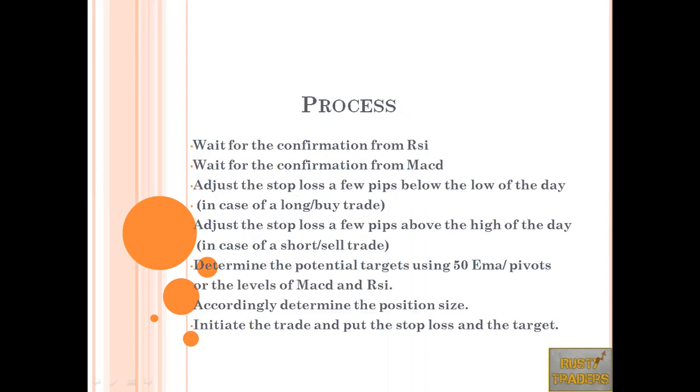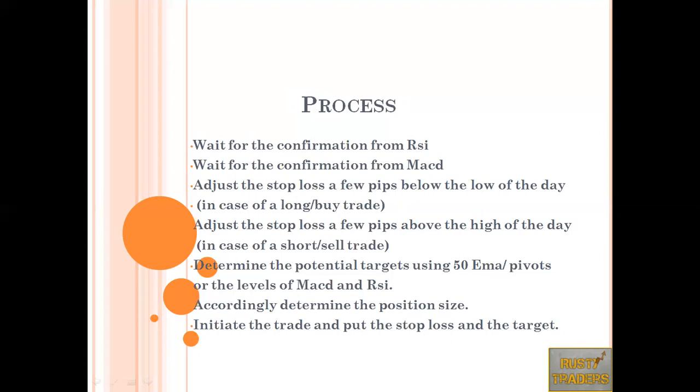So now let us understand the whole process in a bit of detail. When you want to execute this trading strategy, you have to wait for the confirmation from the RSI. As we all know, the general levels of the RSI are 70 and 30. If you want to know more about how to time the entry and exit using the RSI only, we have a video explicitly dedicated to that. We would suggest that you have a look at it and then look at this video if possible for you. Similarly is the case for the MACD.